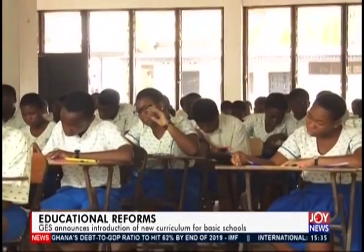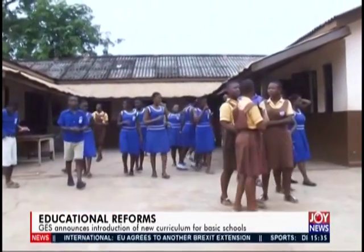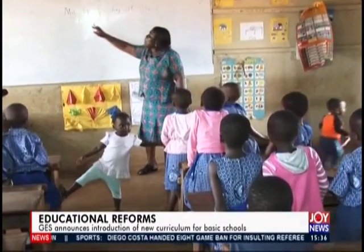So what the assessment will do is to find out how many of our young people are meeting this standard. Say, for example, in mathematics, if the standard is that a child from primary 2 should be able to count from 1 to 100 and skip count in 2s backwards, then the assessment will find out whether that child has met that standard. And if not, then the teacher will be able to begin to undertake interventions. Now, the data can be disaggregated at the district level. So in a particular district, it is possible for us to tell how many children in that district have met the national standard. And then you can even disaggregate at school level, and then the classroom level.